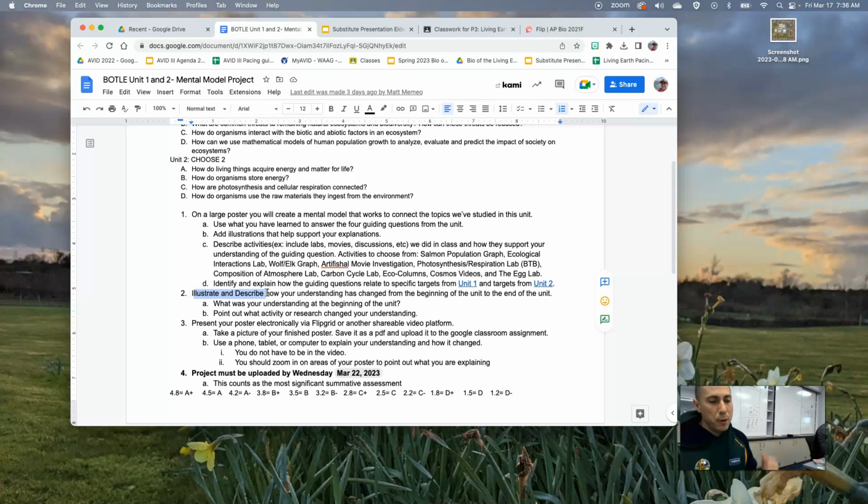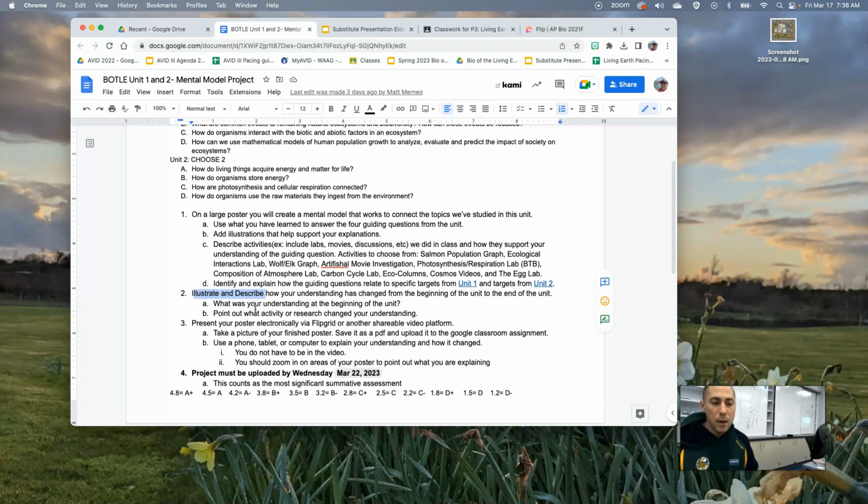And I also want you to tell me, how does what you thought at the beginning relate to what you thought now at the end after going through the units? So we would always remember, highlight our targets, what we knew at the beginning. Find some of those that you were pink at the beginning and were blue or green at the end, and what changed. That's what this is about, showing that growth. Remember, we always talk about that growth mindset.